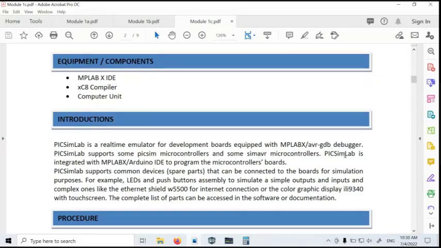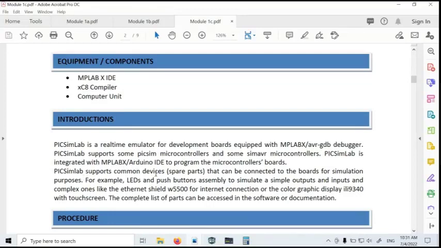PIC SimLab is integrated with MPLab X or the Arduino IDE. If you are writing a program in Arduino, you can also use PIC SimLab to observe the output for simulation purposes. It supports common devices.